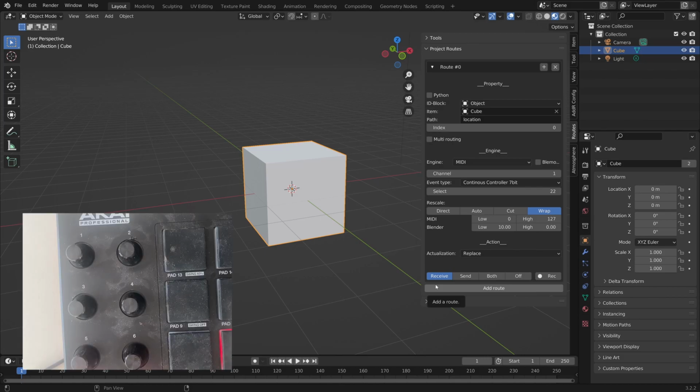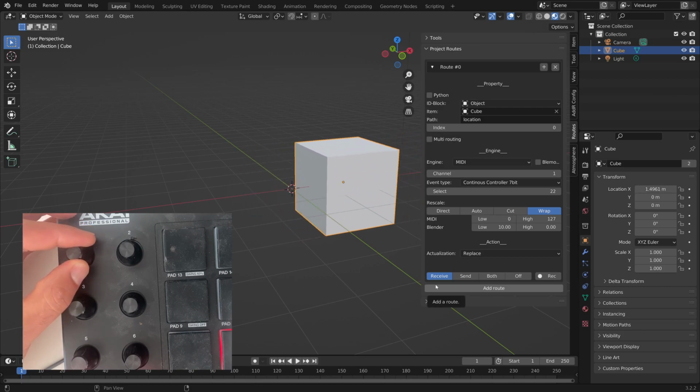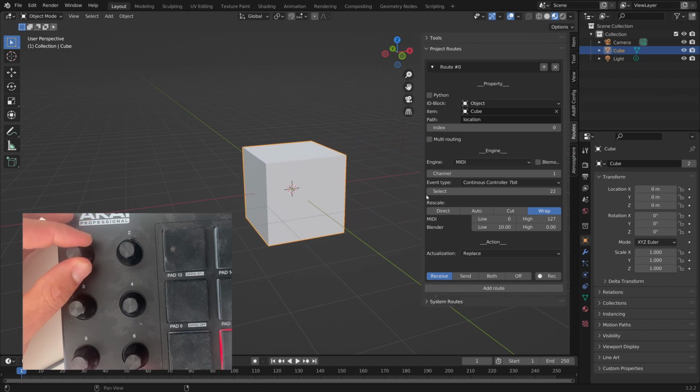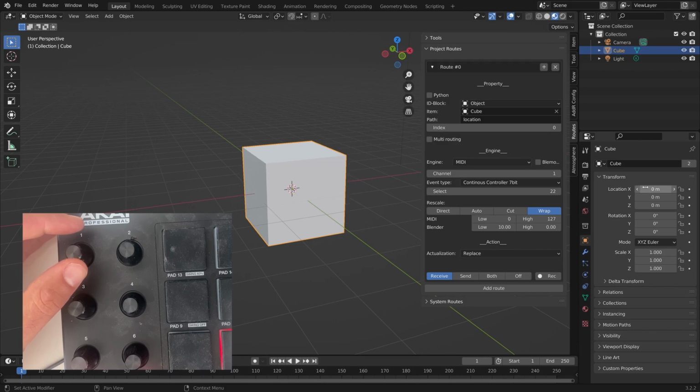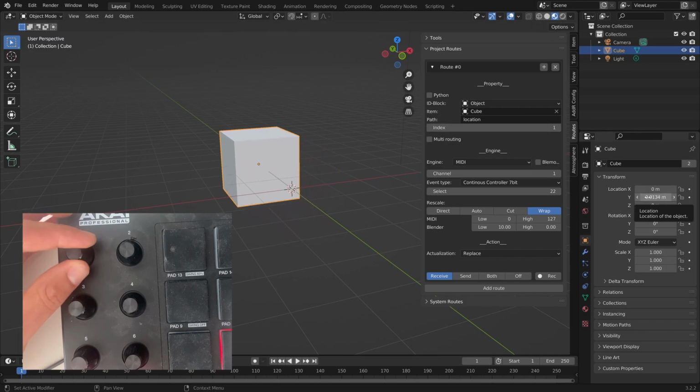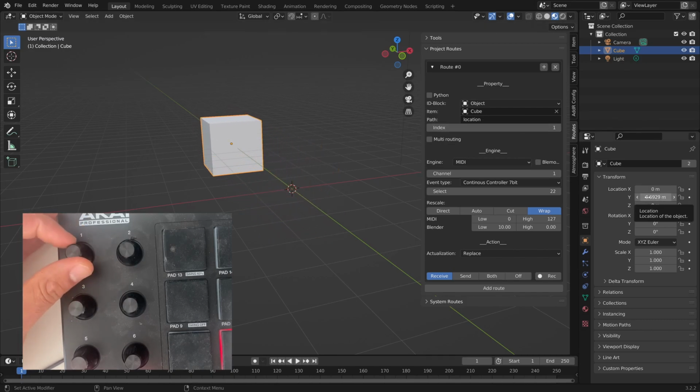Okay, now, in theory, if I tweak my knob, it's moving, but it's moving in the wrong axis. Now, the reason for that is that we have to go up to here and change this index. So at the moment, it's doing the X axis. So let's just zero this out. And now change the index to 2. So it's now moved down. Sorry, let's do it to 1. It's now moved down to this one. So now you can see my MIDI knob is now controlling that.